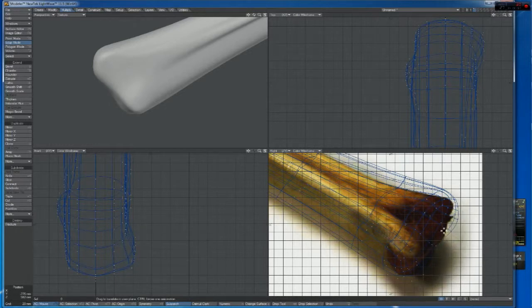And of course, if you have a picture and you're using the picture, you don't always have to follow the picture. You can add some more nudges and details as you please. You don't have to follow exactly how the picture looks.